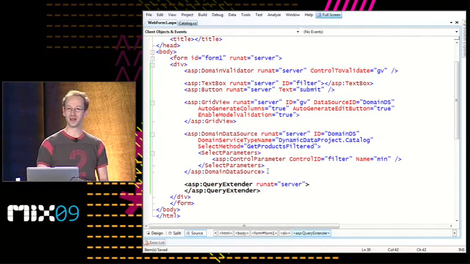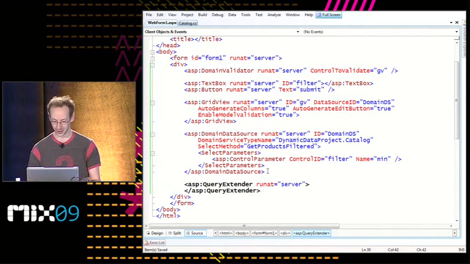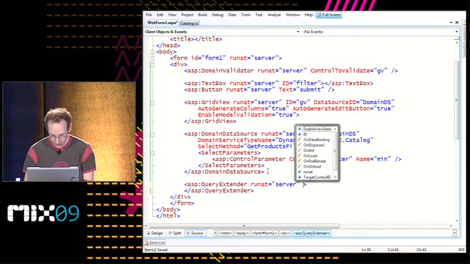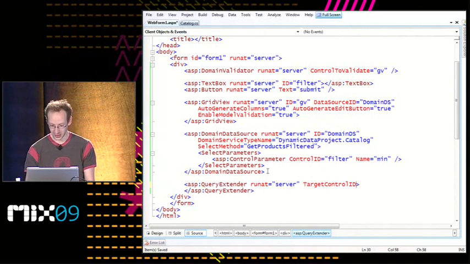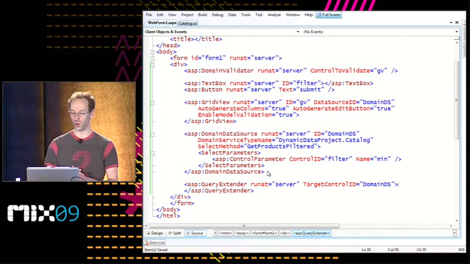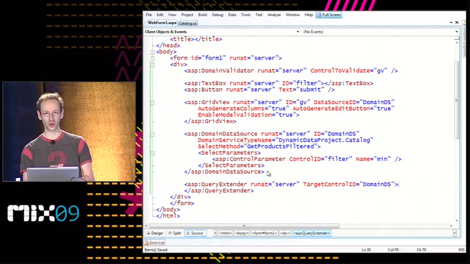This is a control that lives alongside the data source and that applies additional filtering to it. So we just give it target control ID, meaning this is the data source you're going to work with, domain DS. And in here, we can have one or more filters. So what are filters?